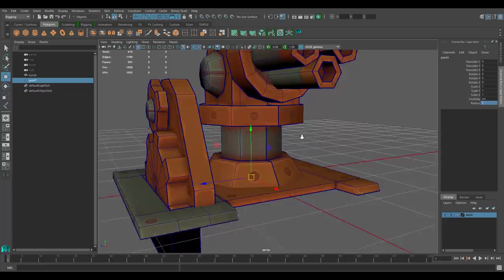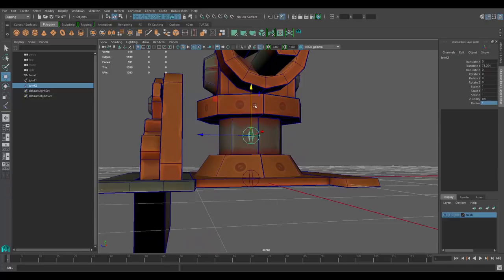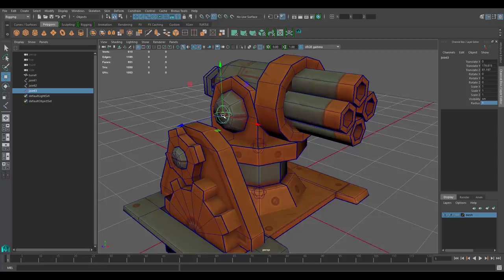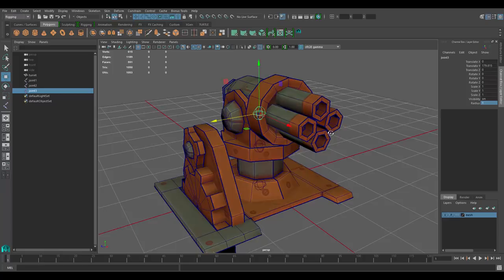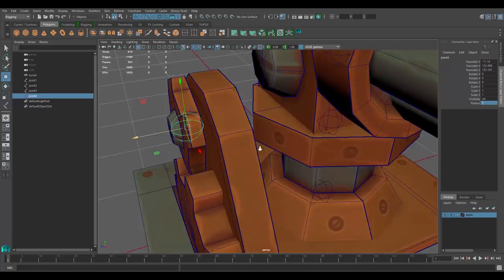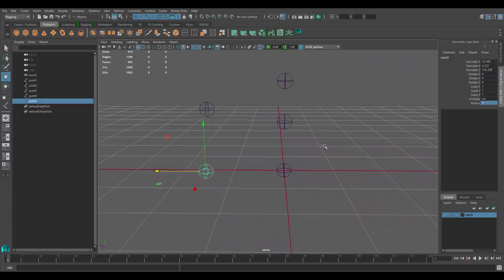So what I'm going to do now is I'm going to press Ctrl D and duplicate it. Also, I want to be able to see through the mesh. So under shading, X-ray, joints, I'm going to hold down V and snap it to this edge. I'm going to press Ctrl D and just hold down V to snap it here. And now I'll hold down X, snap to the grid in the middle. And now I'm going to Ctrl D and snap to our gear here. We'll move it in a little bit too. Hold down V, and now move this in to snap. Now, as you can see, we have our joints that we're going to use.